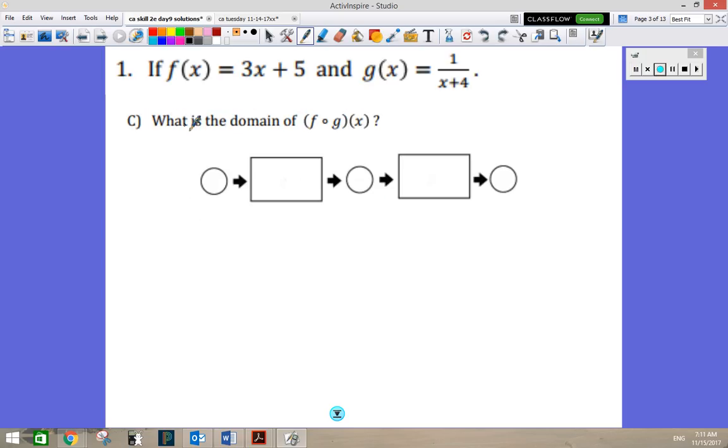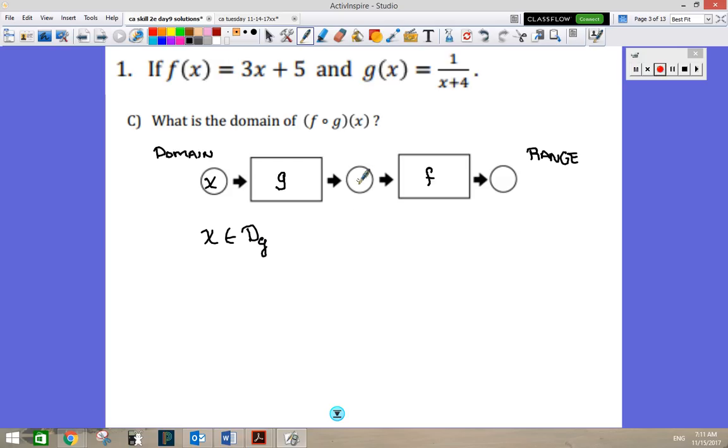For part C, they want us to find the domain of this composition. So the composition can be thought of like an assembly line. Two things have to be true to be in the domain of this function composition. This is where the domain is, and any value, any real number that's in the domain has to make it through the function g and through the function f and produce a number that's in the range of this composition. So you have to get through each function. So for x to have an output of g, x has to be in the domain of g.